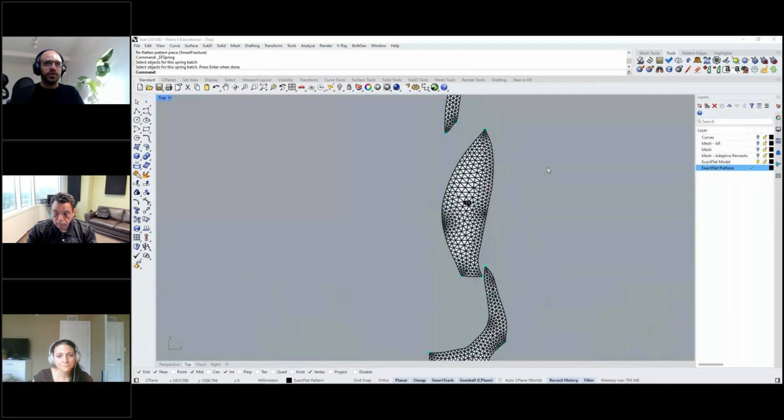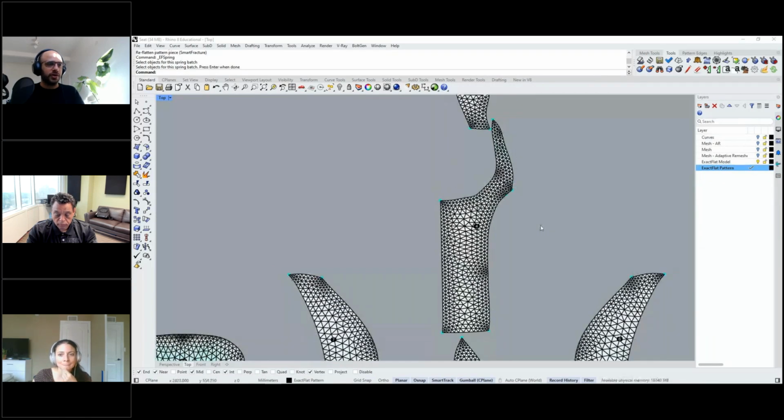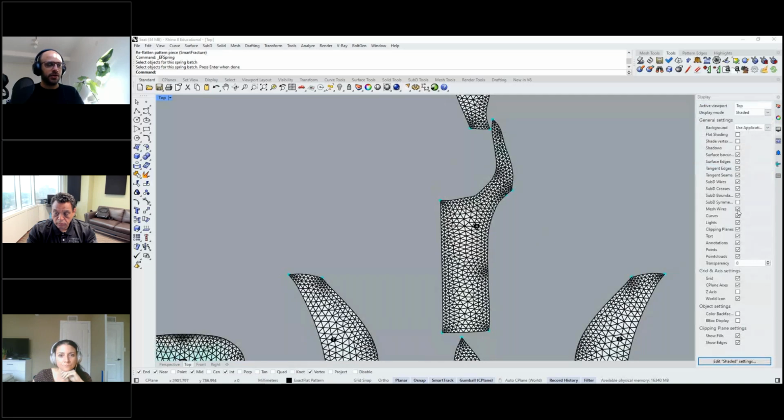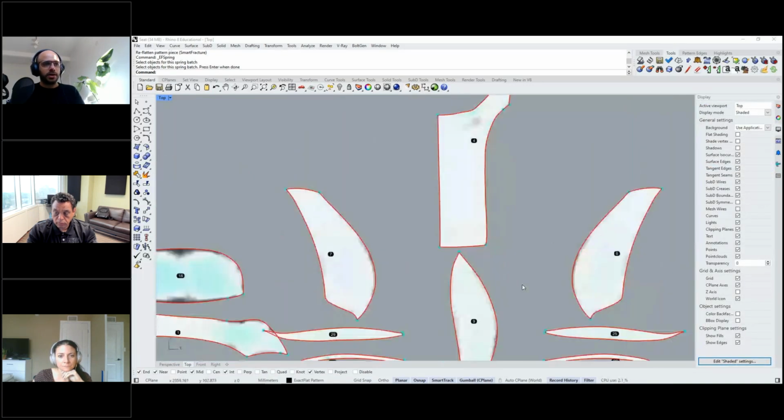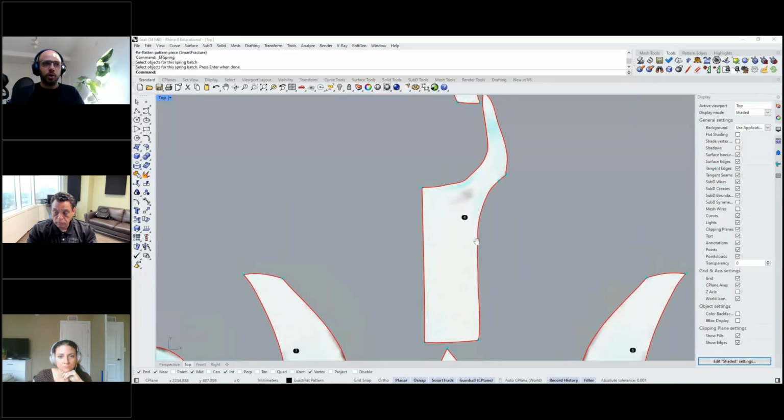So now that we see our patterns, we see a change in their color, right? With a white color, ExactFlat is going to show us that we have no strain whatsoever in that area. Cyan will mean that we have a 5% level of strain, green 10%, yellow 50%, and red 20% of strain or more. And if you happen to see any black shadows in some areas like that, that's going to indicate that we have some sag there.